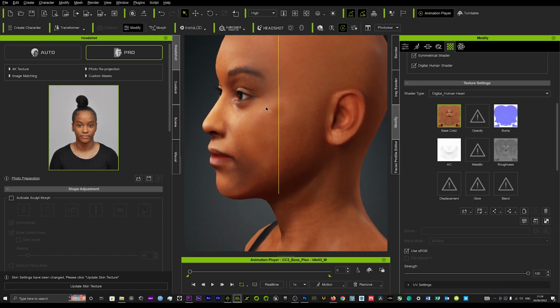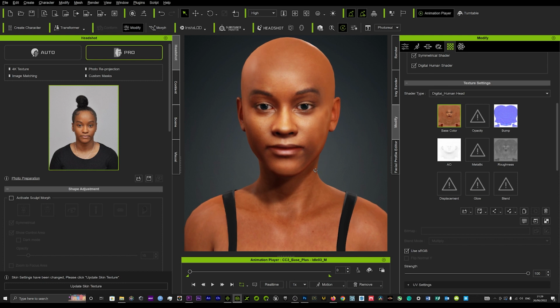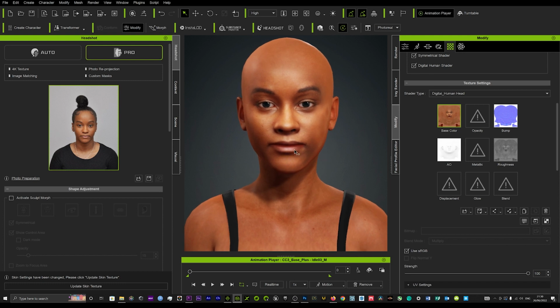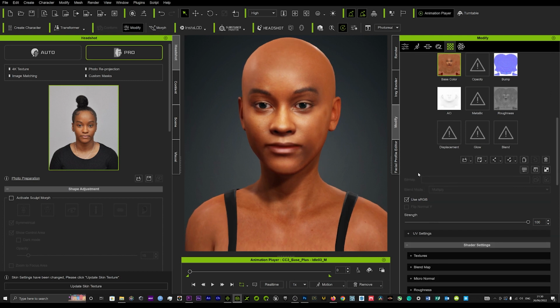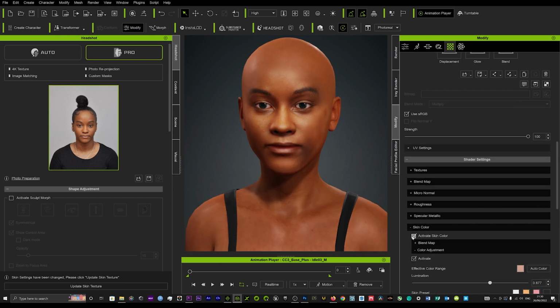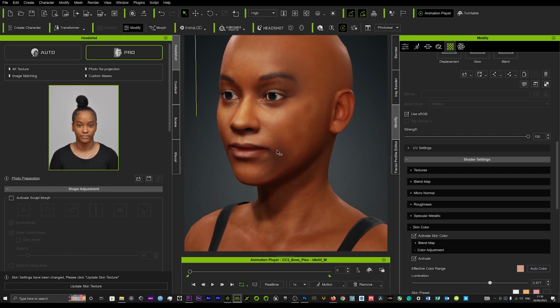And we've definitely lost that strong line that we had going down the face. So it is a little bit more blended. And that's just another little quick tip or trick that you can use. Again, you can then come down to your skin, activate that, and just play around with that a bit more. You can see again here on the face, the mouth, there's some black mark in here.